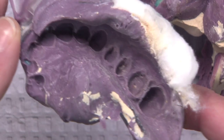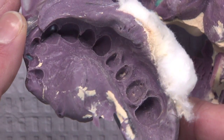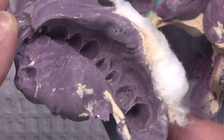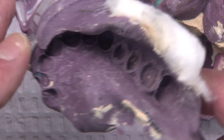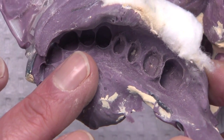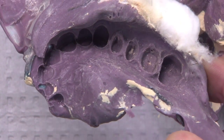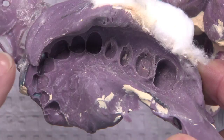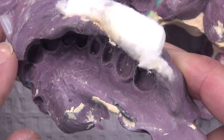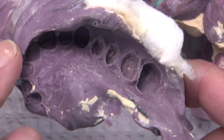If you're going to use something without retraction, that's when you're going to want to use an extra light body. Not that I even believe that works. I really don't think there's any material that's thin enough, and I don't think you can generate enough force with this heavy body stuff to push impression material subgingival, to push the tissue away from the tooth and really be able to get in there. I think you need a clean, dry sulcus. Most of these materials are hydrophobic unless they're polyether, and this might be a polyether.